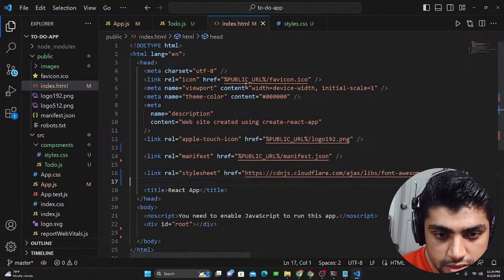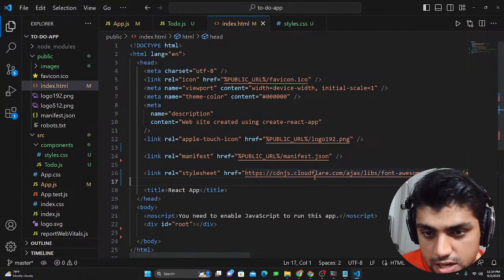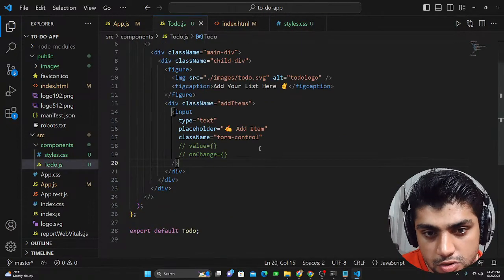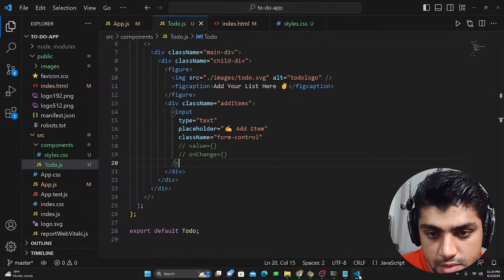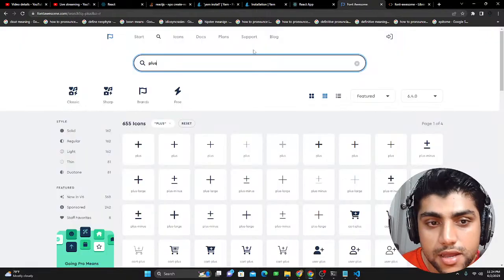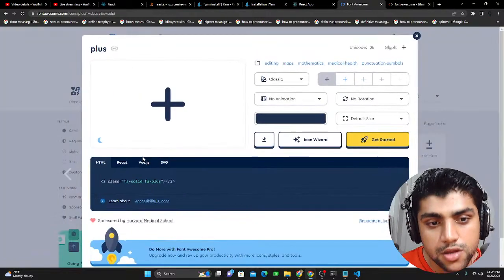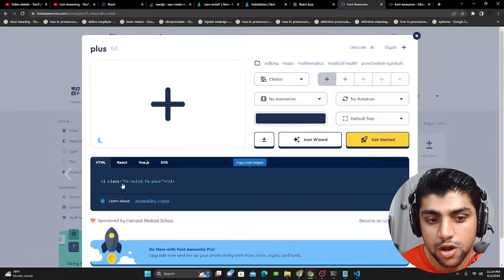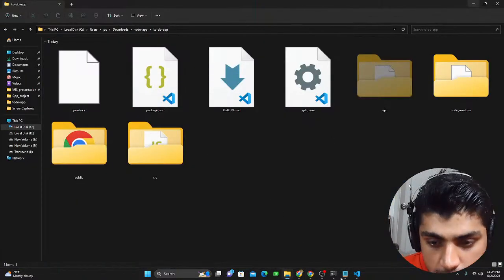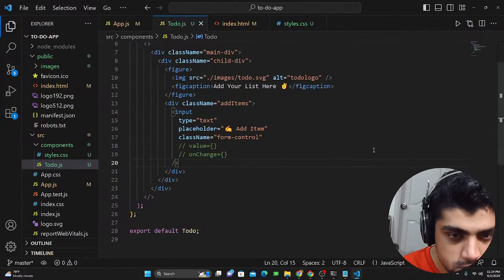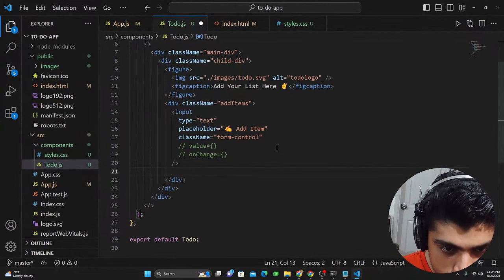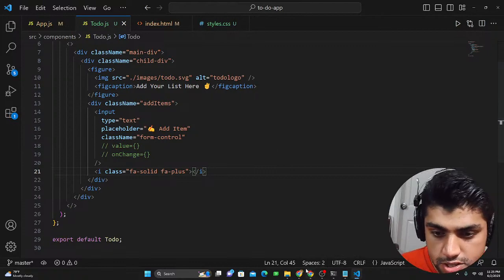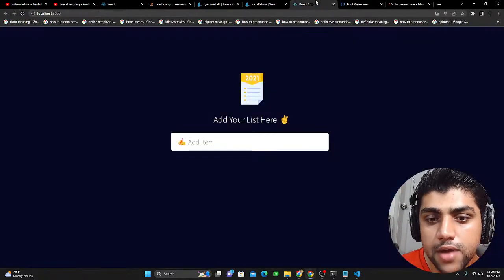So now you could see that this CDN is there, and it means that I'm able to use these cool icons, Font Awesome icons. Go back here, and there's this plus button, right? You just click here once, and it allows you to copy this directly into your code here. After this, you could just paste this in, and this should populate it on the React app.